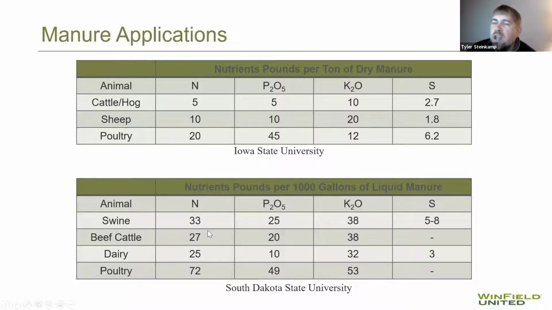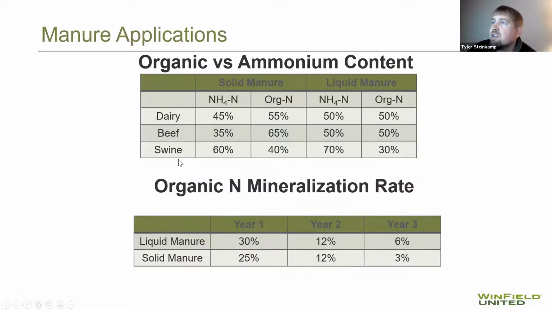Guys, when we look at this, we need to protect this nitrogen because, especially liquid swine manure, 70% of liquid swine manure is in the ammonium form. Okay, so think of when we put on anhydrous ammonia. What anhydrous ammonia does is it immediately connects onto water. It immediately forms NH4.